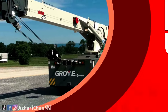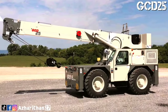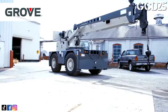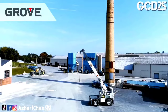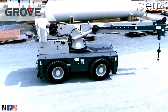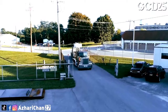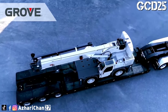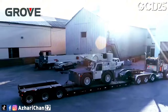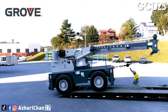Number five is the Grove GCD 25. The Grove GCD 25 is a 22-ton capacity carry deck crane designed for simple operation with an automotive-style layout. The simple operator cab features hydraulic joystick controls, tilt steering wheel, and easy-to-set-up graphic RCL system. It also features a 12-volt DC charging port, cup holder, and comfortable suspension seat. The optional enclosed cab features a split door design for additional comfort. Total gross vehicle weight for this crane is 20,620 kilograms.